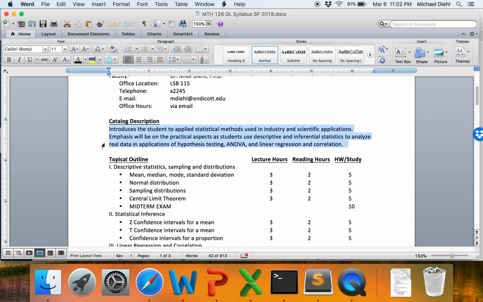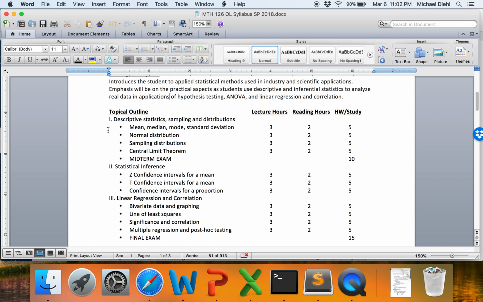super excited about statistics or math in general, I know for a lot of people math is not the favorite subject. Maybe for some of you it's been a while since you've taken a math course. Statistics I think is a good place to start in that there really isn't much pre-assumption of knowledge aside from just general quantitative reasoning and literacy. So that's kind of an overview of the course.